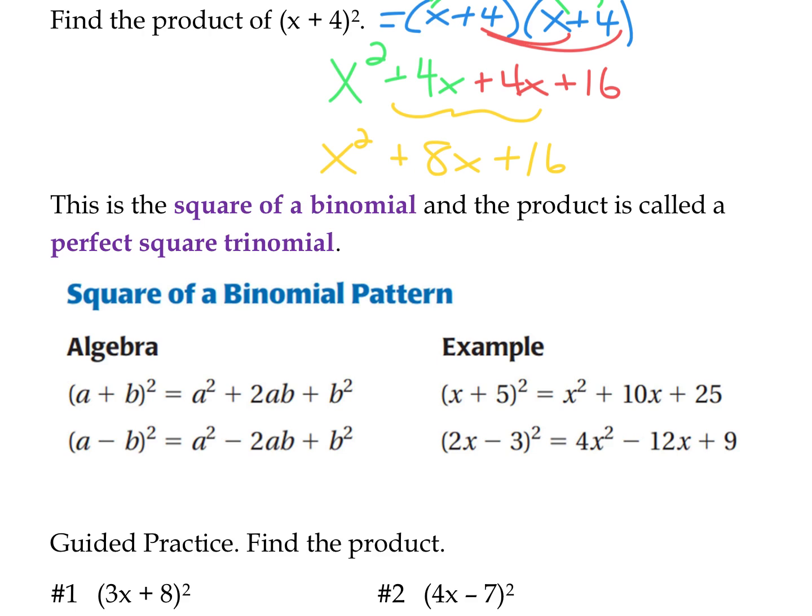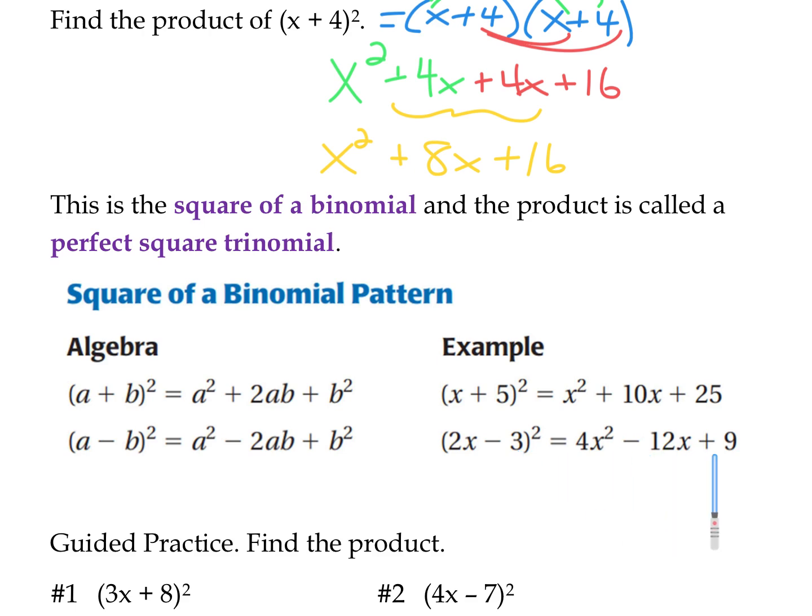And we can see what that looks like with some examples here. X plus 5, that's like the one we just did. X squared, 5 squared, and in the middle, x times 5, which is 5x, doubled. Here, 2x minus 3 squared. When we have a number in front of the variable, this coefficient needs to be squared as well. So 2x times 2x is 4x squared. Then we'd have 3 times 3. It's a negative times itself, so that's why it comes out positive. It's always a positive on the end here, 9. And then multiply these together. 2x times negative 3 is negative 6x. Doubled would be negative 12x.